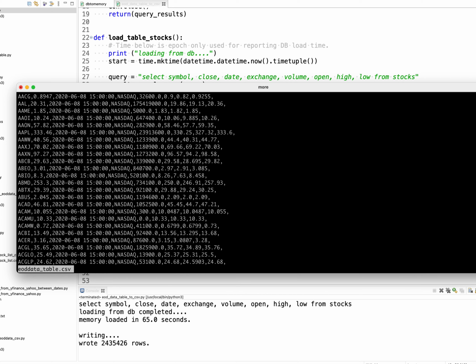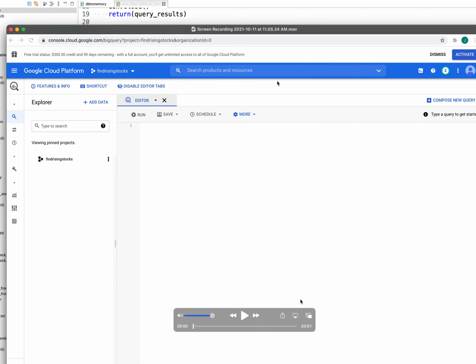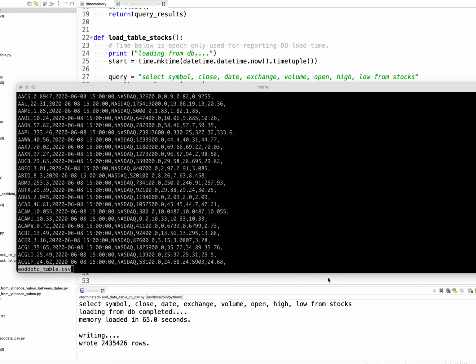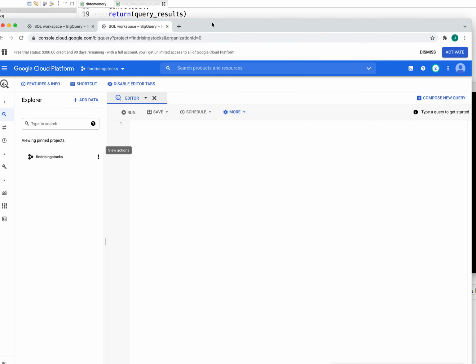So, in GCP, let's jump on here. Now we're on GCP, and that's not going to work for us. This is more like it. I made a project on here called, I think, Find Rising Stocks.